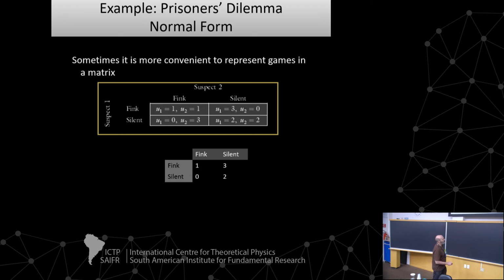As this is a symmetric game, because we can see that there is a symmetry, the only thing we need to do is just to get this matrix and understand that what we are getting here is the payoff of the strategy in the row when confronting the strategy in the column, okay? And this is all. This is what is called the payoff matrix, and this is called the normal representation of the game.